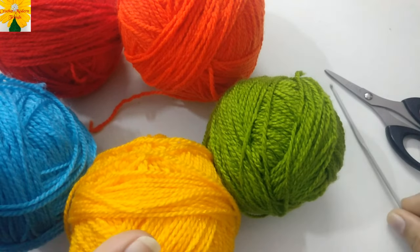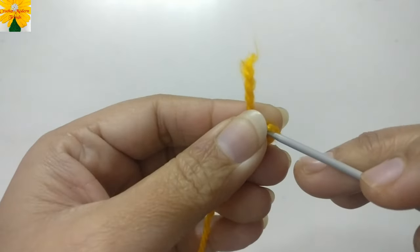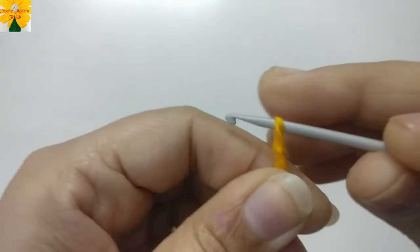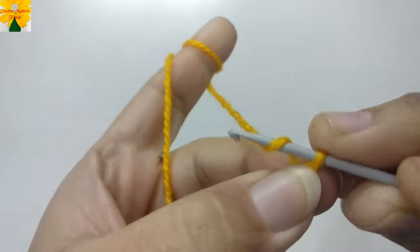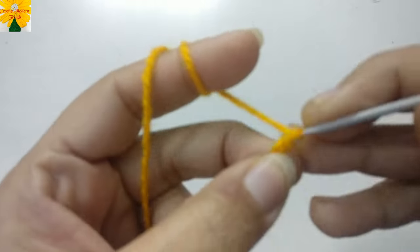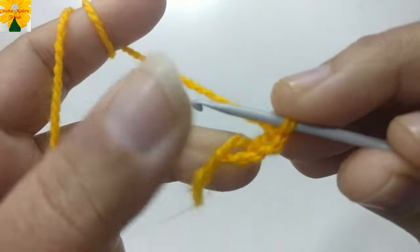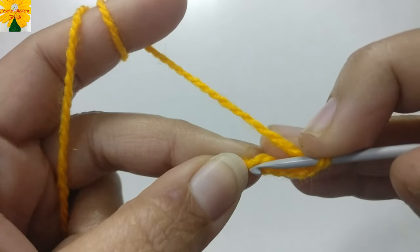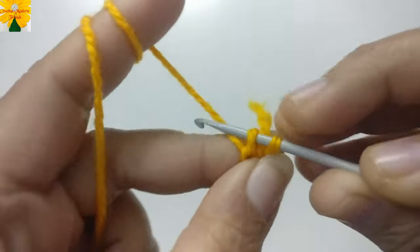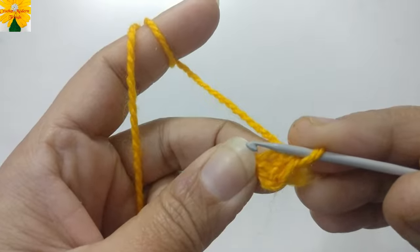So let's get started. At first we have to pick up the tail of the yarn of color A, make a loop, insert the hook in, pull through to make a slip knot. Now wrap the yarn on your hook, pull through, pull through, pull through and pull through. These are 4 chains. Now we have to go back to the first chain, insert the hook in, pull through. There are 2 loops on the hook, pull through both the loops. This is slip stitch. Now foundation ring is ready.